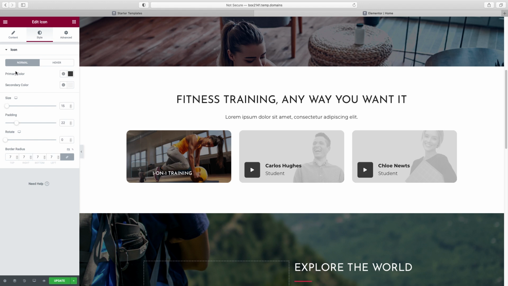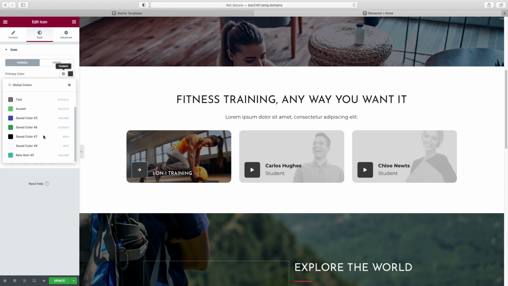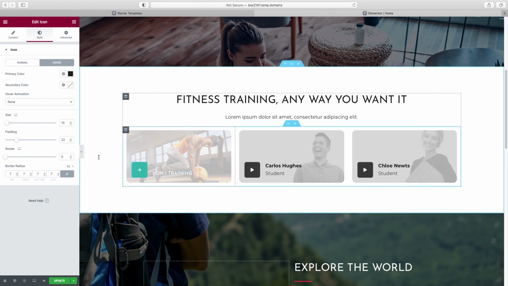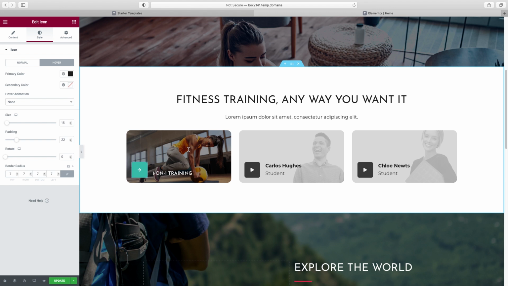and then I'm going to go up to style, and we can change the background color of it. It's the primary color. I'm going to click on the globe to access the color I already added in earlier, our blue color. And then our hover color is black. So I think that's actually fine. Okay, so I like the way that this block looks at this point. So all we need to do now is apply these changes to these other two.